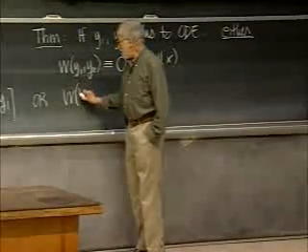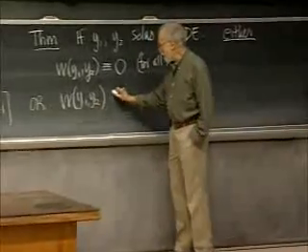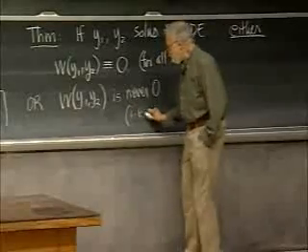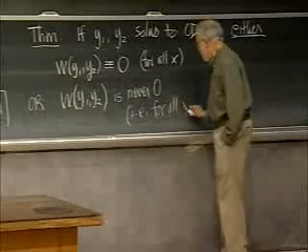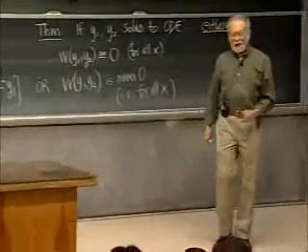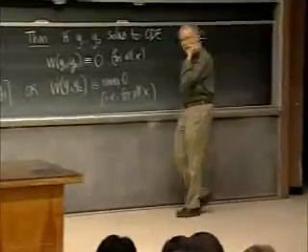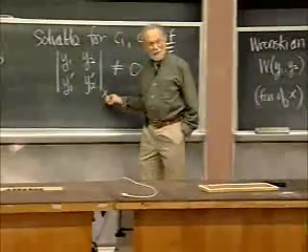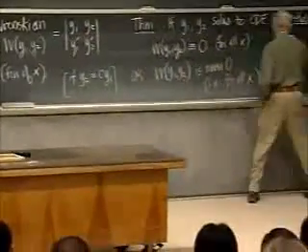the Wronskian is never 0. Now, there is no notation for that. I better just write it out. Is never 0, i.e., for no x. Is it i.e., for all x? There's no way to say that. I mean, for all values of x, it's not 0. That means there is not a single point for which it's 0. In particular, it's not 0 here. So, this is your homework, problem 5, part 2.